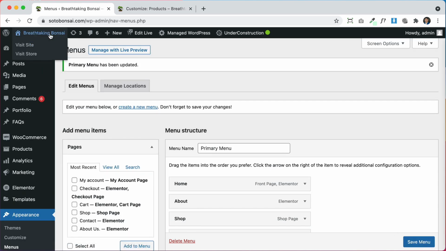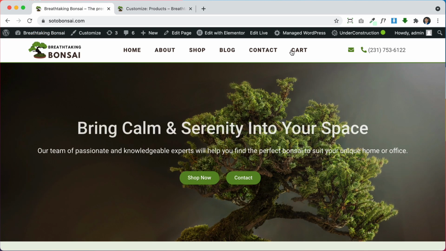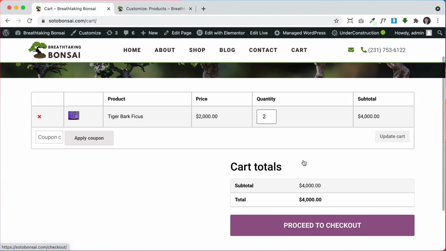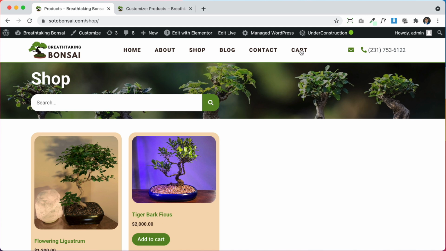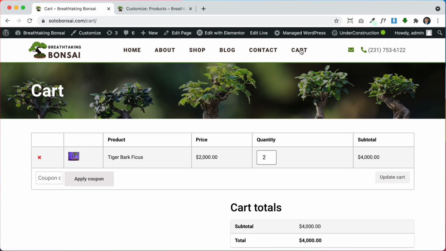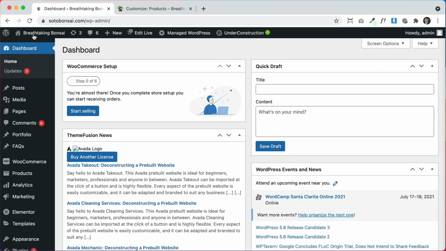And then what that will do is that now we have the cart button on our website. And if you click the cart button, it goes to our cart. So if somebody is on their shop and they add something and they've added a couple of products, they can click cart and it will go to the cart. So that's like the easiest way to do it. But it doesn't look that great. It's not as pretty. Let me show you the nice way to do it in case you want to put a little bit more time into this.